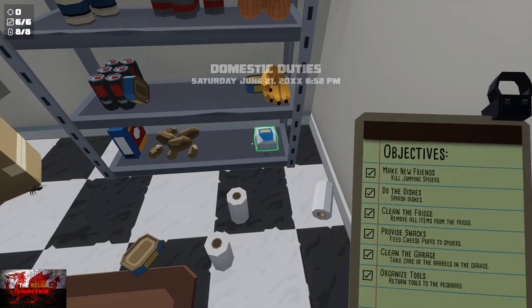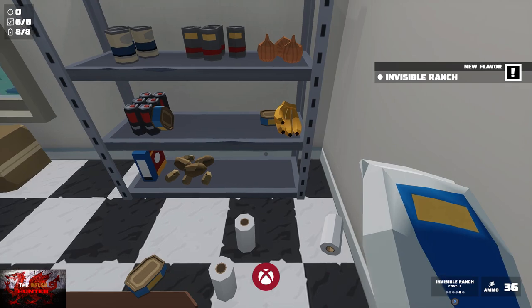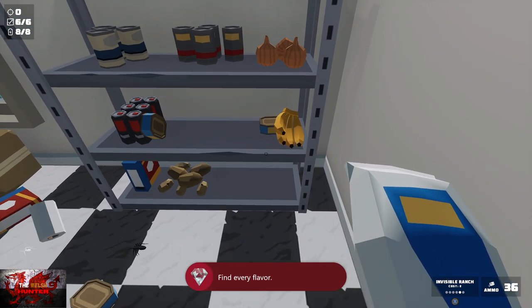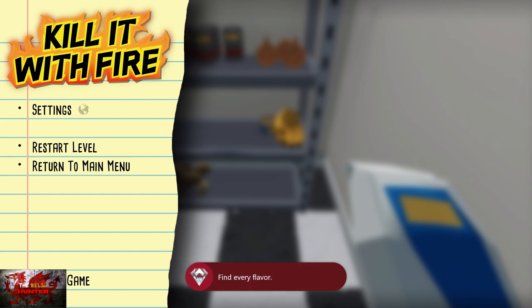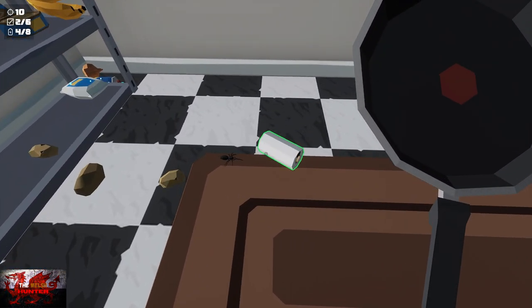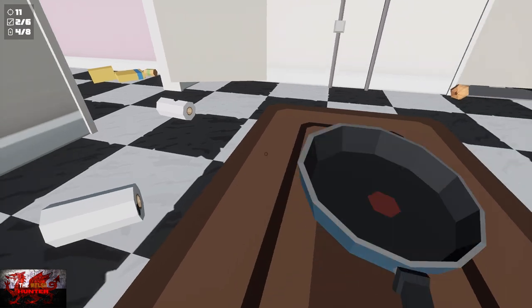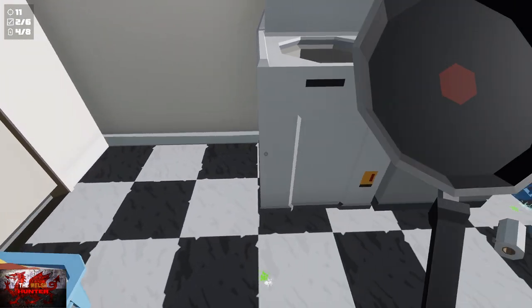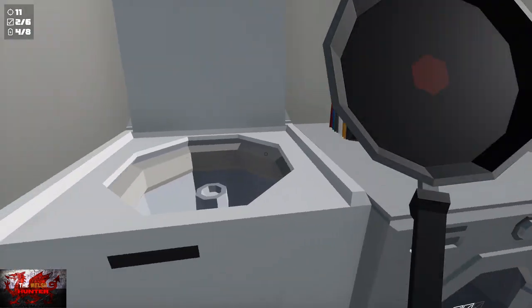So grab this bouncy chocolate, and grab this invisible ranch. There should be 4 packets, just grab them all. Ignore this achievement, you will not get this yet. This was, honestly, me forgetting it, and it was quite poor editing as well, so apologies about this. But make sure you grab the bouncy chocolate and the invisible flavoured ranch. The invisible ranch flavor there as well. So that should be 2 flavors that you have just picked up.